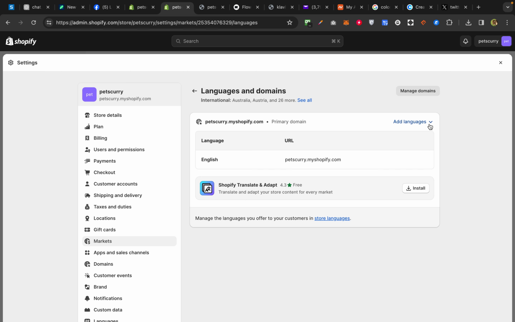You can also add languages, like if you are shipping to other countries. For instance, maybe you want your product to be available to people in Germany, and in Netherlands, I think Netherlands is Dutch, while Germany is German.